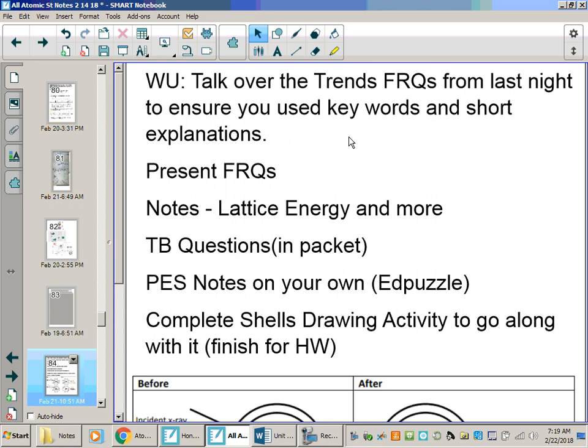Okay, so the reason I had you do this one, and some of my people in honors can probably remember me saying this. One, the more times you see something, your brain likes to see things like 7 times in various ways via, let's say, FRQs, labs, interacting via online simulations, conversing and tutoring with others. But not only does the brain look at things many ways and bring it into a really simplistic manner for accessing, if you read something, you only remember like 10% of it. If you speak it, it's maybe 20 or 30% of it. But if you teach something to somebody and truly verbalize the connections, you remember 90% of it.